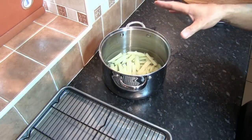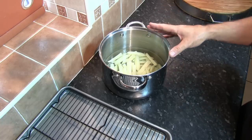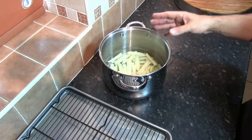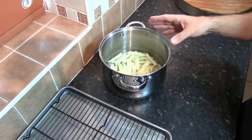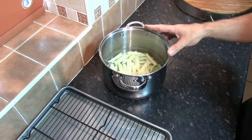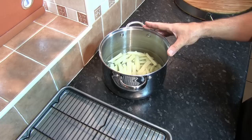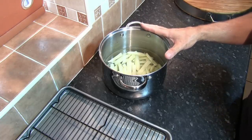Now, aside from potato starch, the other issue is the amount of water within the potato. If there's a lot of water in the potato when it goes into hot oil, you'll end up with a very dark chip that still has water retained inside. Although it will come out of the oil quite crisp, within 20 or 30 seconds the chip will become very limp. So in order to produce a really crisp, light, fluffy chip we need to get as much water content out of the potato as possible before it goes into the hot oil.